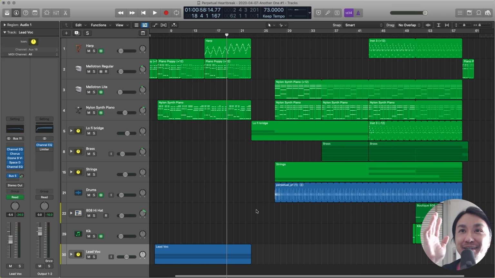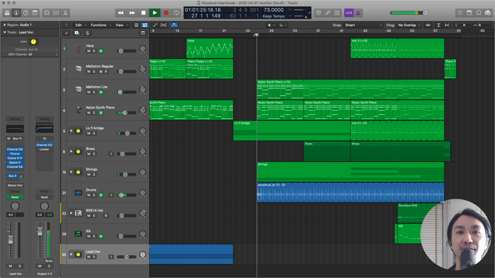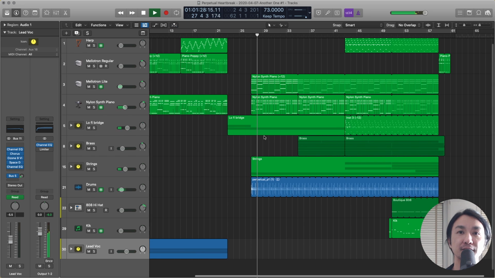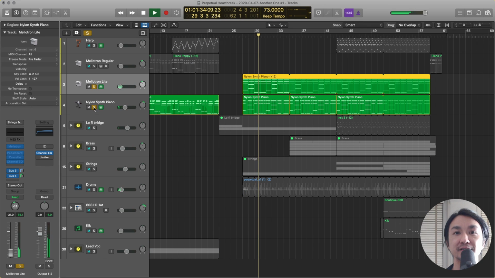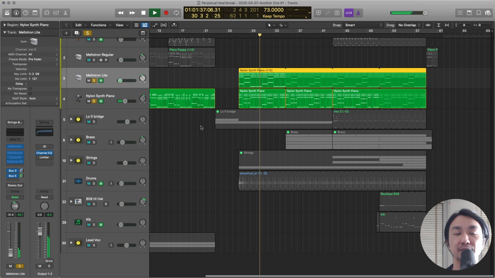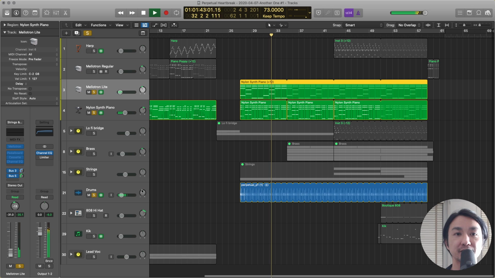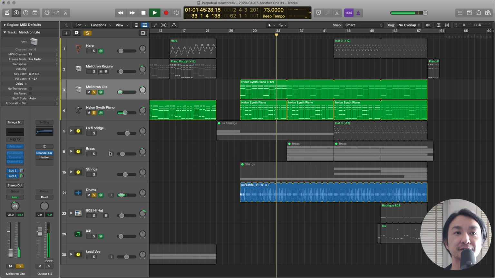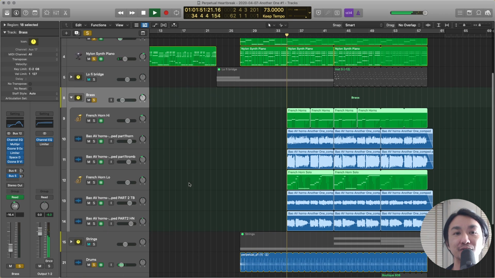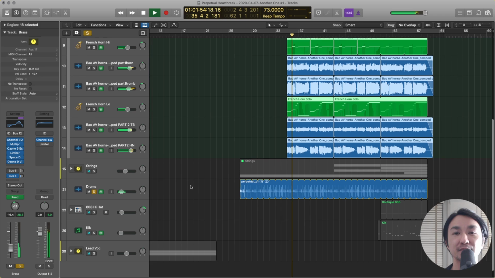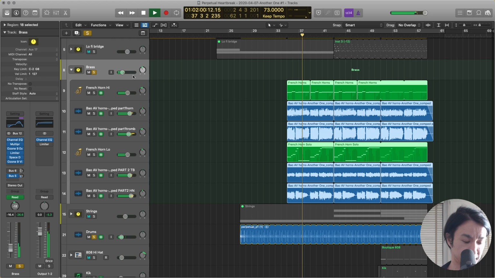So remember that left-right thing I was talking about and making space in the middle? You're going to find that again over here. This mellotron is slightly to the left, this piano is slightly to the right. What centers everything are the drums, right in the middle. But you're going to hear the brass a lot more to the left. And as the song progresses, I automate that even more to the left. So let me show you.